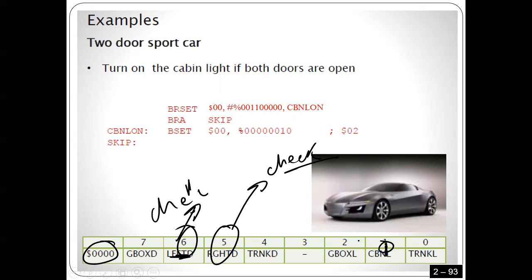Is that okay? So in this example, I'm going to show you in a very practical, very interesting example how we're going to check some bits and set or clear some bits. I'm going to give you several cases here. I'm going to tell you if the right door is open, turn the light on. If it's closed, turn the light off. Or I'm going to tell you if the two doors are open, turn the light on or turn the light off. So in this example, I'm going to use bit manipulation to turn the light on or off. Also, I'm going to use bit check to check some bits to know if the door is open or closed. So together, I'm going to put them together. You'll see now.